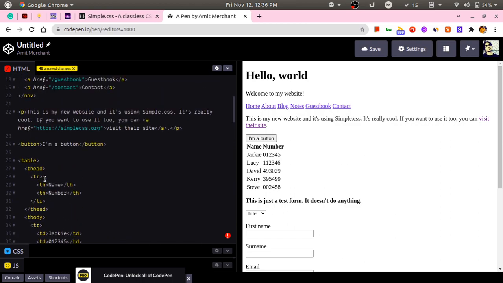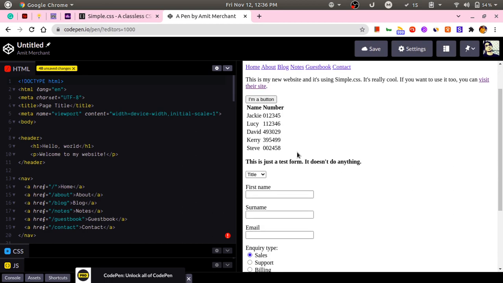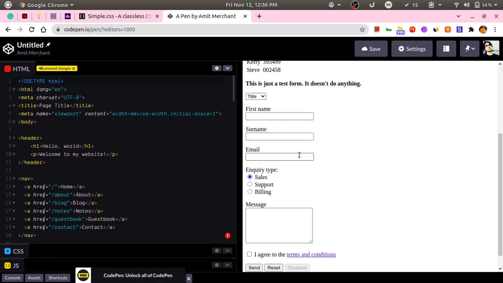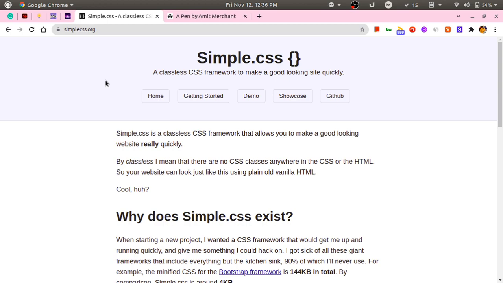And if you notice, I haven't added any CSS classes over here, so it is quite bland looking as of now. As you can see, there is no style applied on these HTML elements. So let's add Simple CSS over here.